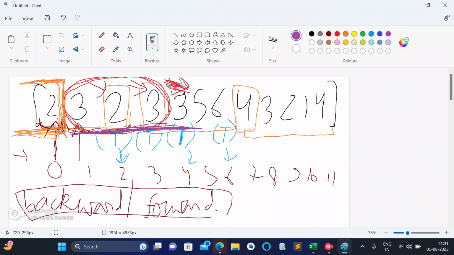But as we can see, if we consider this whole group of 4 elements, 3 to 3 and length 3, and we want to say this should be true, we have to say that the previous section should end at this. Now I am marking it with purple. How can we say that the previous section ends at the 0th index? We can say that only if it was true, and I can say that it is not true.